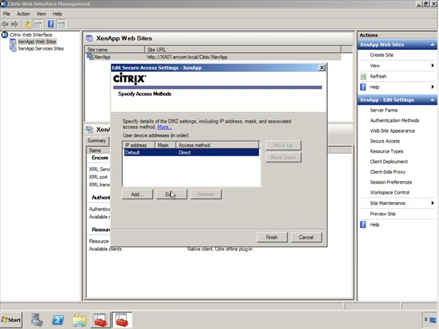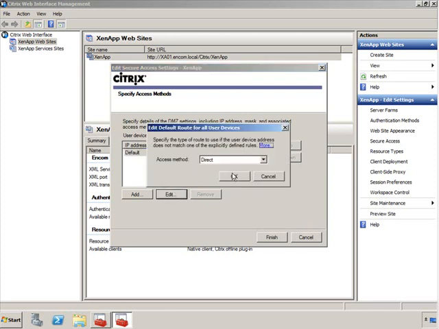So if you select it and click on Edit, you have many options. Direct is obviously the default. The other one is alternate. What alternate means is that every XenApp server can have an alternate public IP address. So let's say my XenApp server right now is 192.168.1.51. That's its internal IP address.